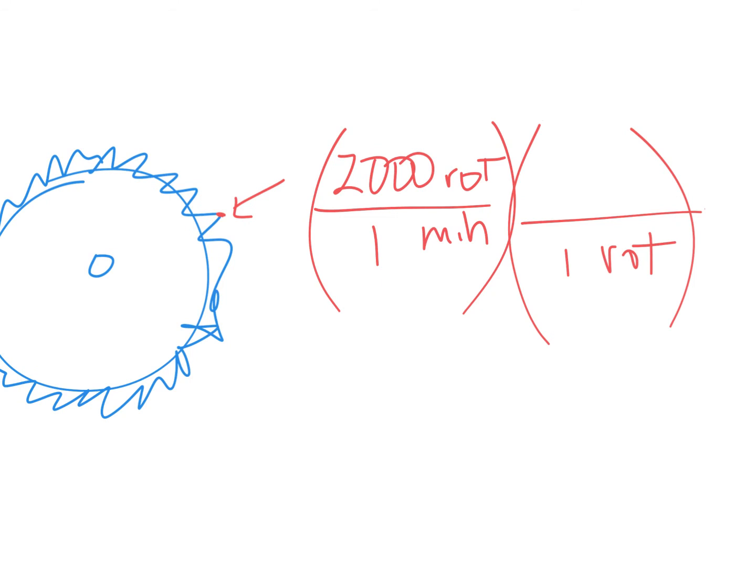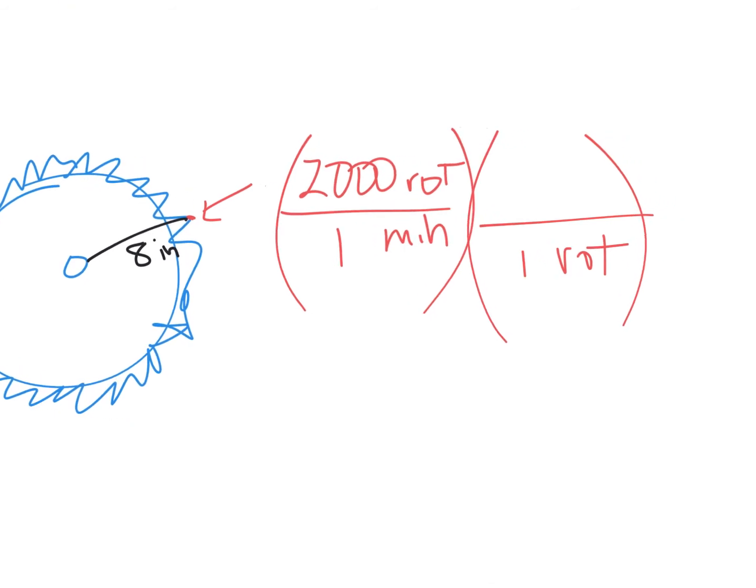Well, I need to give you more info. What would you need to know about the saw, Jack? The diameter or the radius. All right, let's say I told you the radius of this thing was 8 inches. An 8-inch blade. An inch matters here, right? Then is my one rotation 8 inches? No. I got to be smart about this.